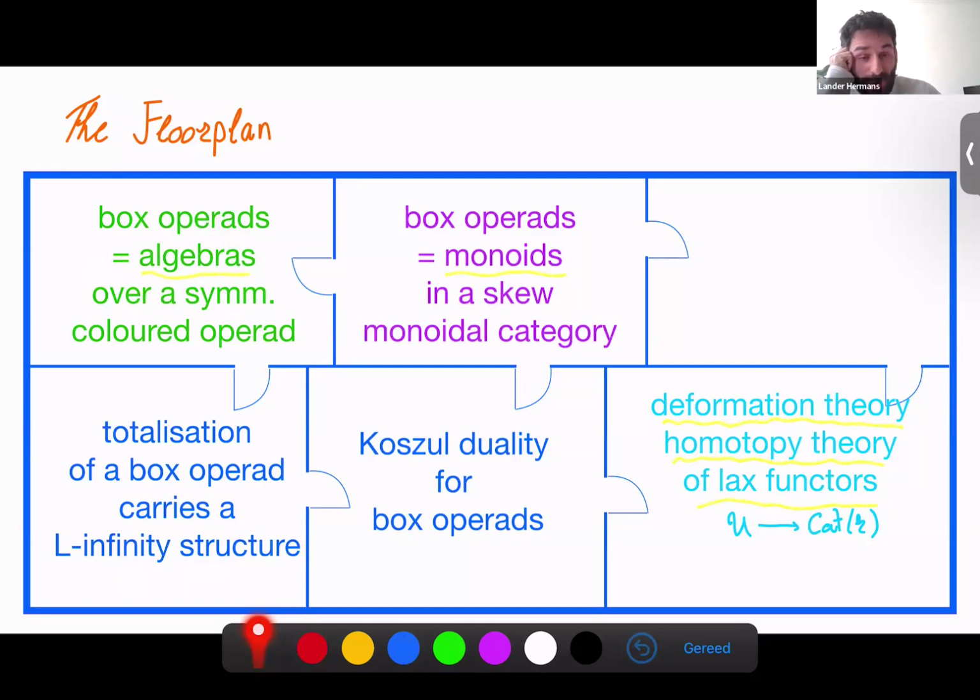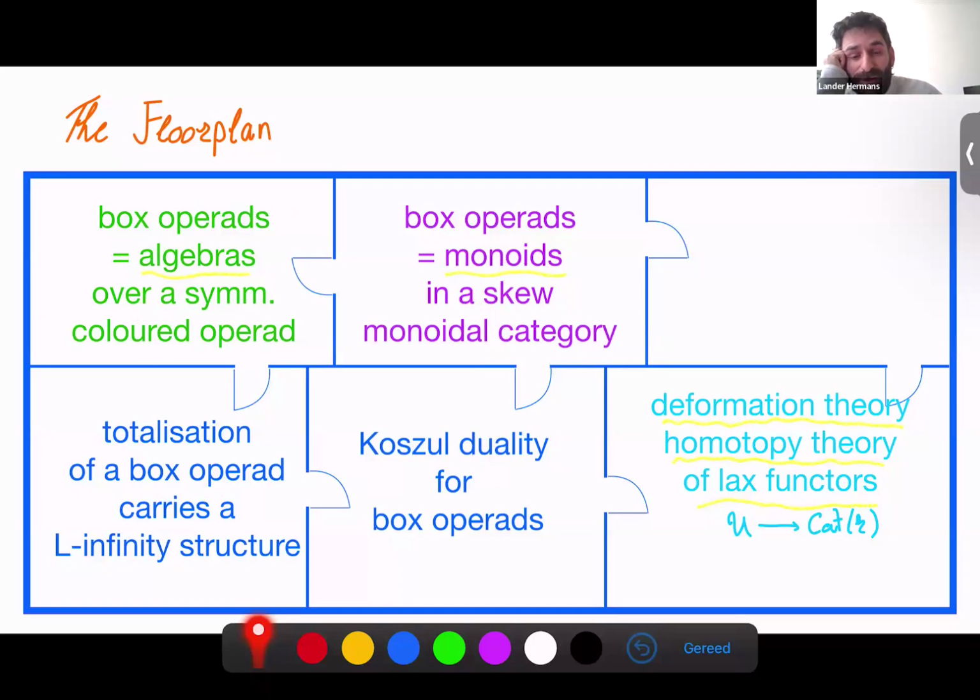You need that this bar-cobar differential will be exactly equivalent to this L-infinity structure. And then the question is, okay, with Koszul duality, we can start with a box operad and try to make a cofibrant replacement using bar-cobar. Then the question is, how computable is this? You can compute it using a Koszul complex, which is based on modules over the box operad as a monoid. So all these three components are necessary to make a Koszul duality.